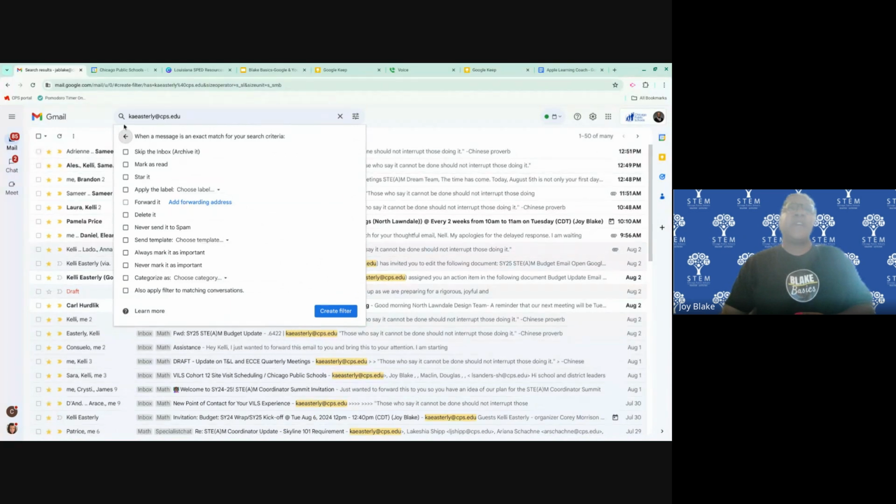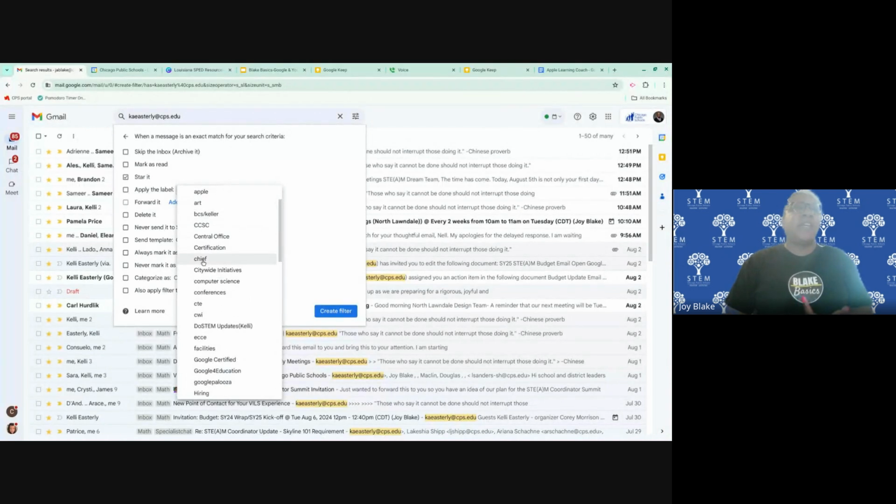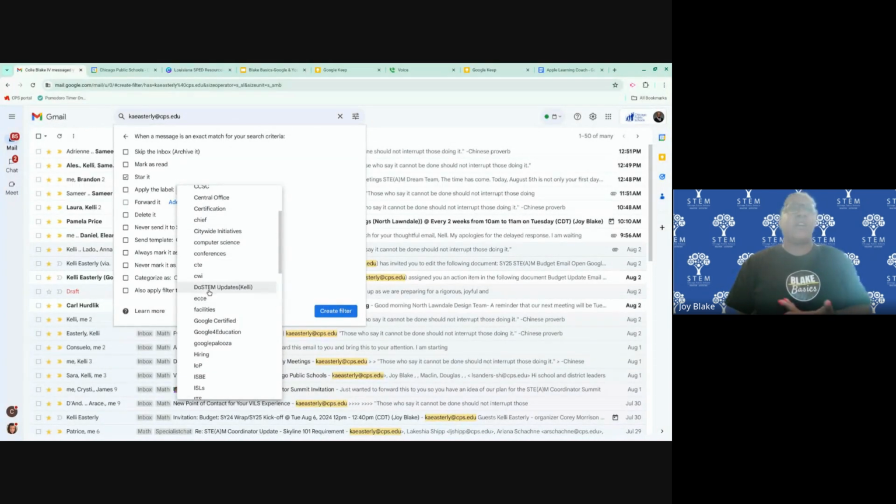now any email I get from Kelly, if I say star it, it will automatically be starred. If I say delete it, it'll automatically delete. You can have emails from your personal email be forwarded. If you use this filter feature, you can put it automatically in a category. You can automatically give it a template or a label. Like, let's say maybe I want every email that I get from Kelly to go to do STEM updates because she's my boss.